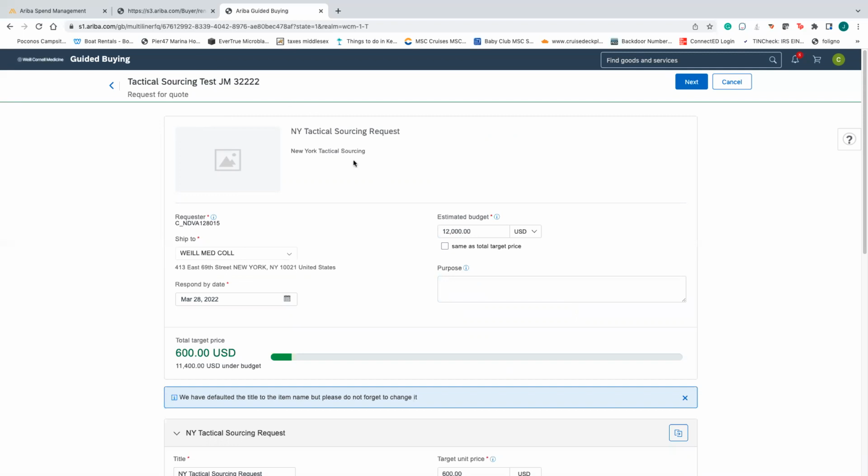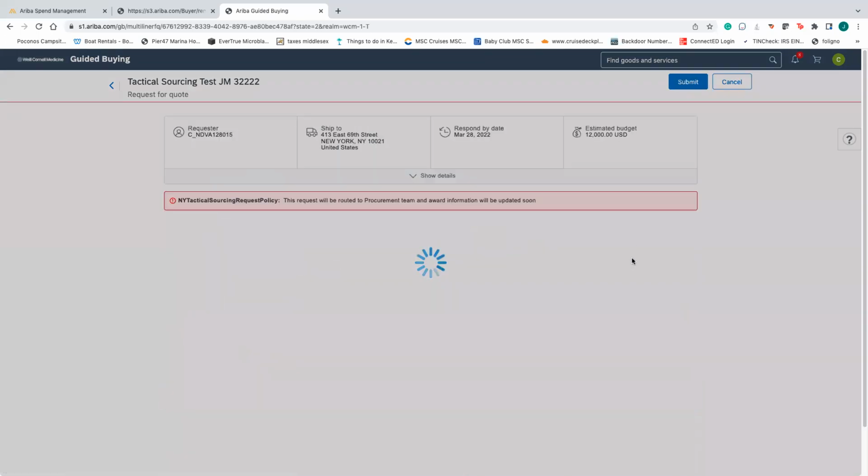This title right here would be the name of your requisition, just an FYI. Once you click on next, you will get a message that this request will be routed to the procurement team and award information will be updated soon.